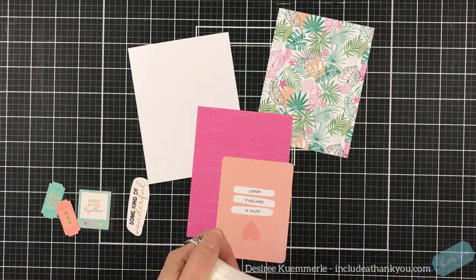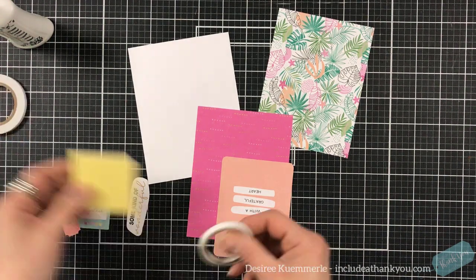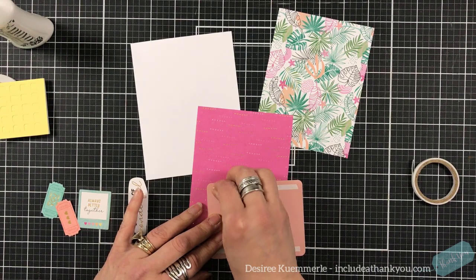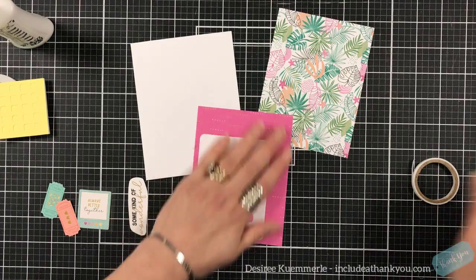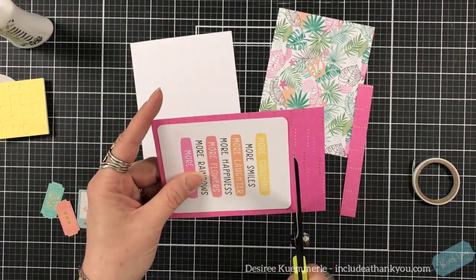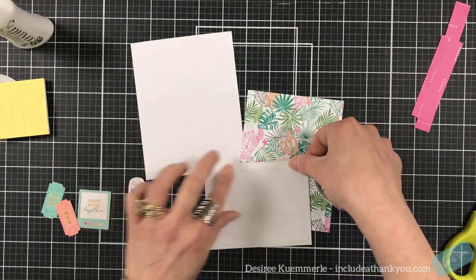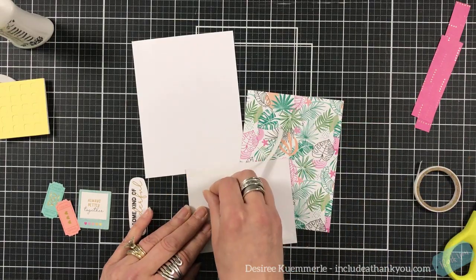So I'm going to start out using one of the journal cards, and I'm going to use one of the pattern papers as the backing. Now, I always, from the previous kits, I always have extra double-sided tape and some foam squares. So I always pull those out first. And that's the great, you get so much in this kit that you really don't go through it. And I usually use the double-sided tape when it comes to my backgrounds, my bases, to put them on my card bases. So I'm using a lot and I still have leftover tape. So I think that's awesome.